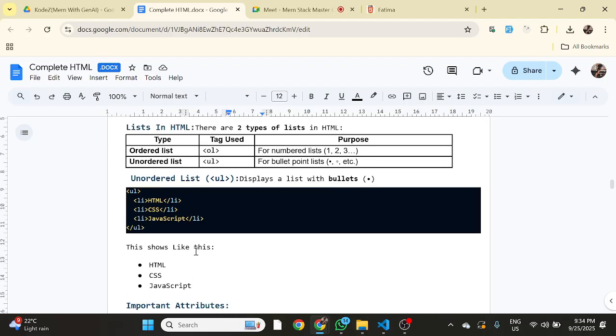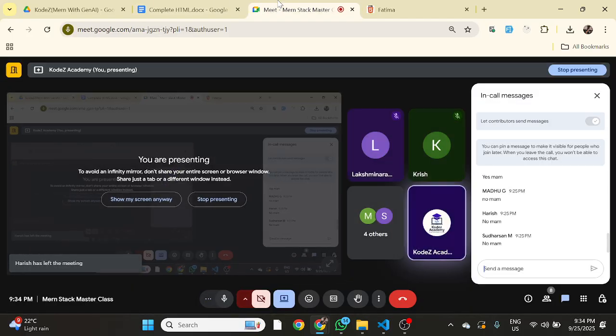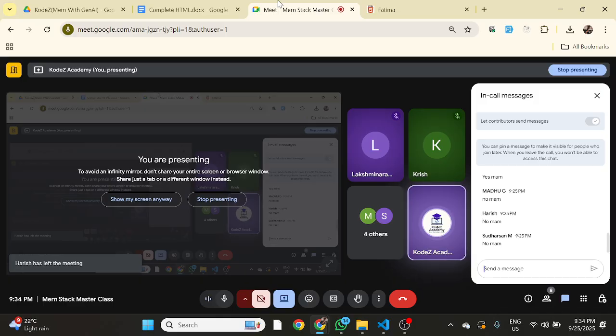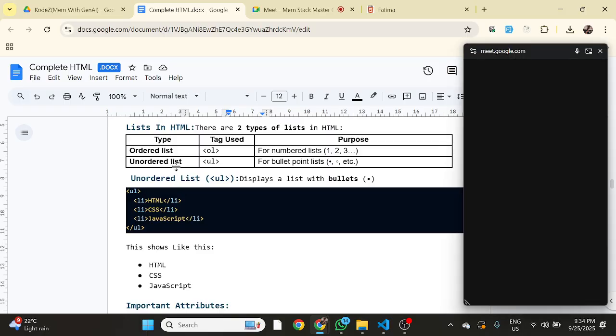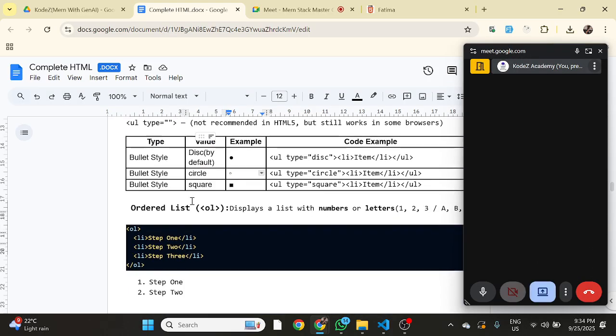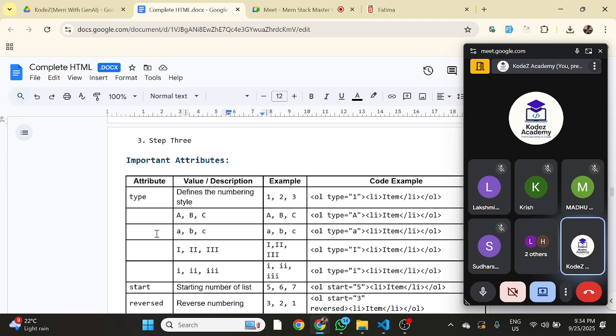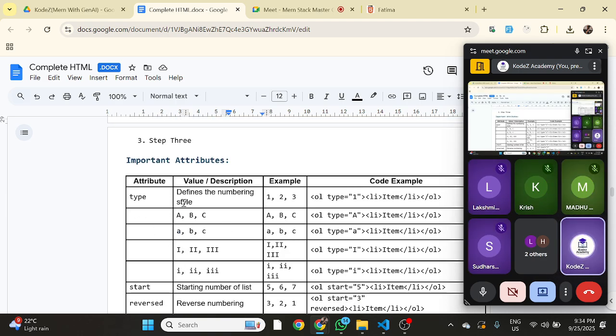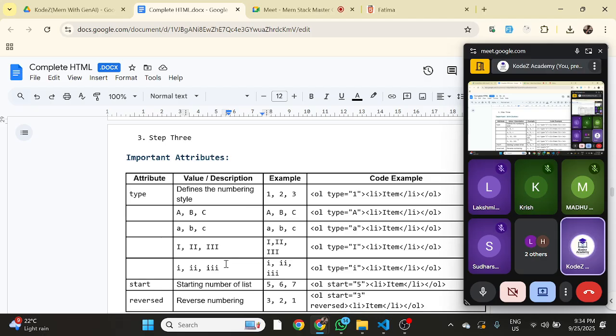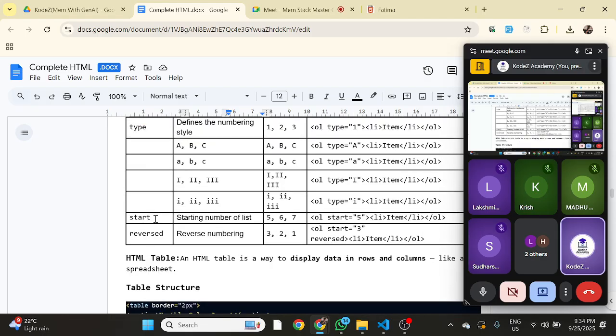Any doubt in this ordered list and unordered list? Anyone having any doubt in any attribute also, like we just saw in ordered list and unordered list? In type we can give in this type format, we can give start, and we can use reverse as well.